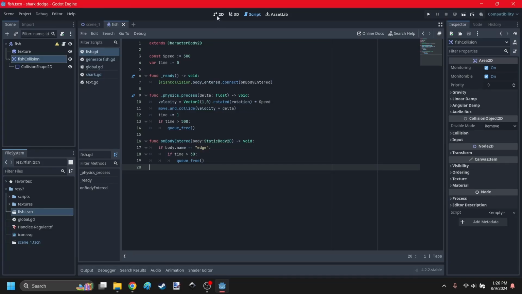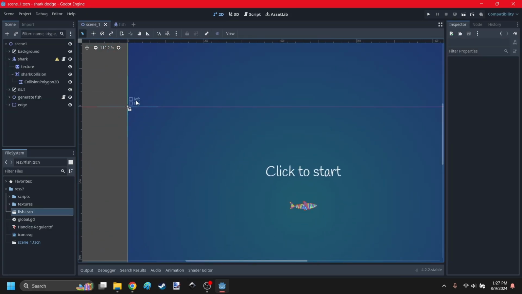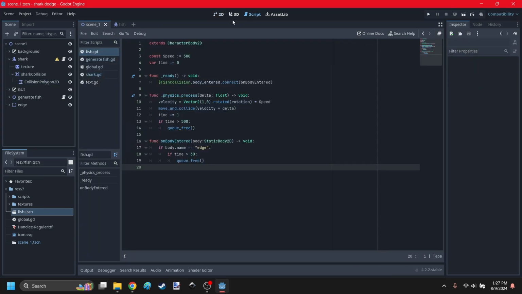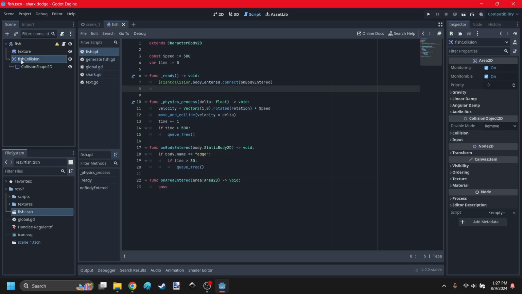So now I need it to detect the shark. The edges of the screen use the body entered function, but the shark is using an Area2D, so that would be an on area entered. So you can create a function on area entered, area 2D, pass, and then connect area entered to on area entered.